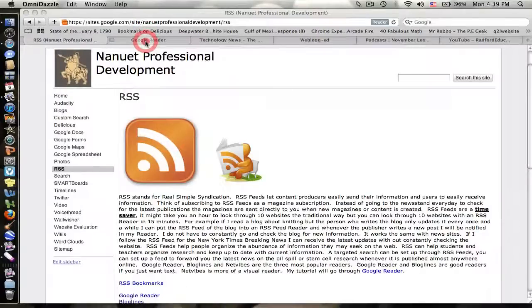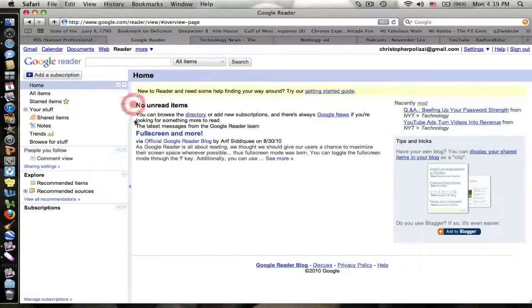The RSS reader I'm going to go through today is Google Reader. There are a lot of RSS readers out there. I also like Bloglines and NetVibes, but I'm going to go through Google Reader. I think it's pretty simple. The concepts I go through in this screencast will apply to the other readers. And if you have a Google account, which a lot of people do, you have access to Google Reader. Google Reader looks great on smartphones.